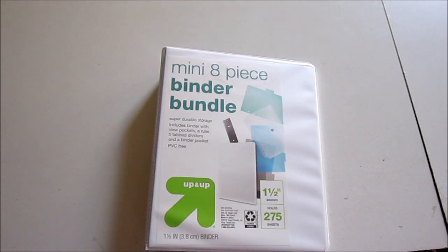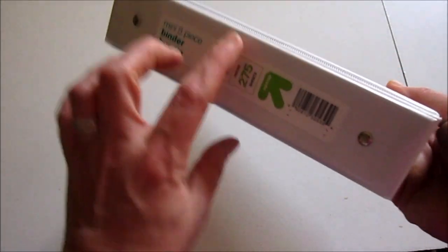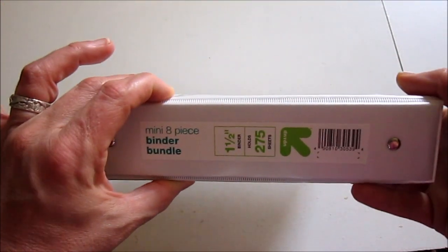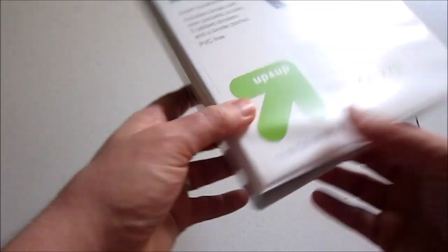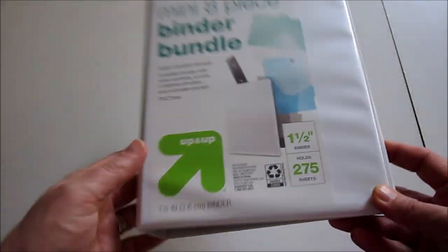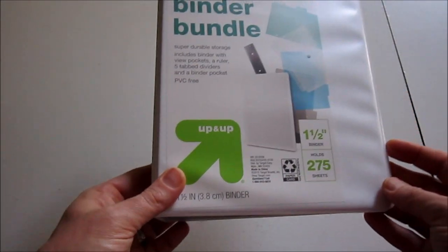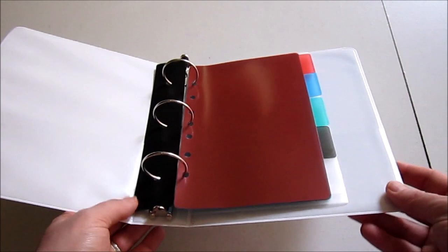And they have other prettier designs that are more inspiring, which I thought about getting. But the reason I got this one is that it's thicker. So this is 1.5 inches. And the other ones were probably only 1 inch or 1/2 inch. They were smaller in thickness. And I want to have lots of room to put stuff.